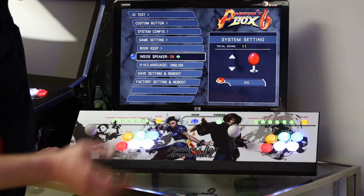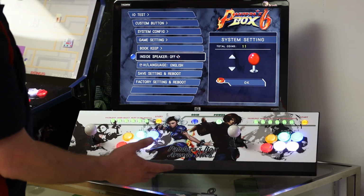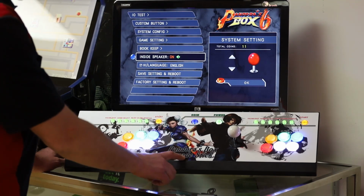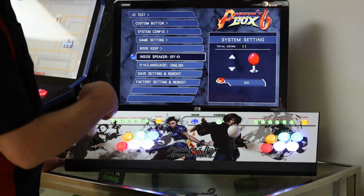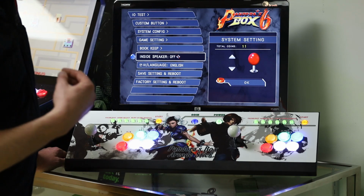Inside speaker, so this one is the one we get a lot of questions about. You can turn this speaker on or off. What we've been listening to the whole time here is the onboard speaker for this. It's not coming through the monitor or anything. So you can just turn it off. That means you're only going to get sound through HDMI out, and through your 3.5mm headphone jack.